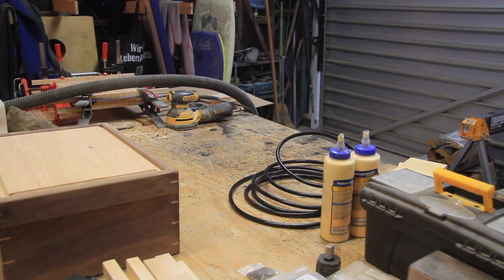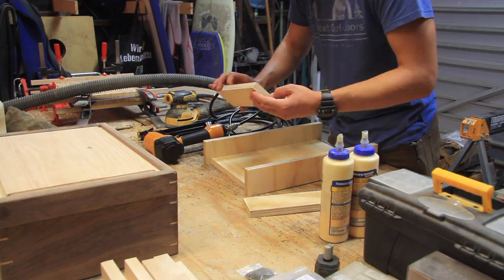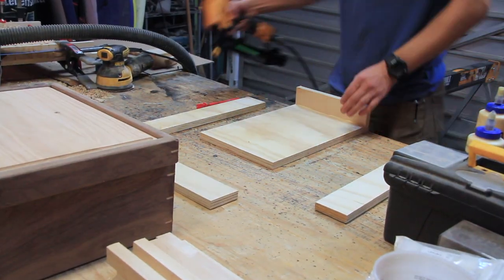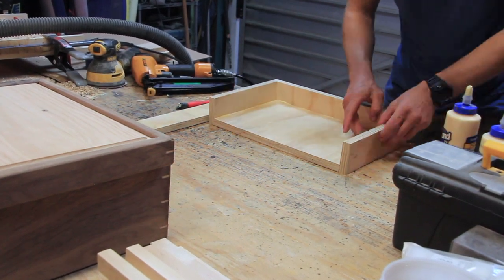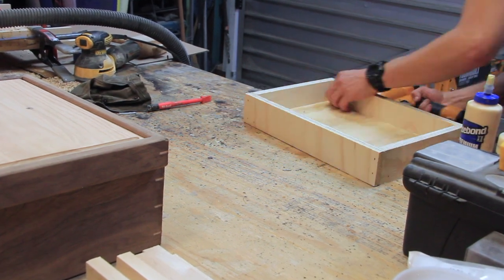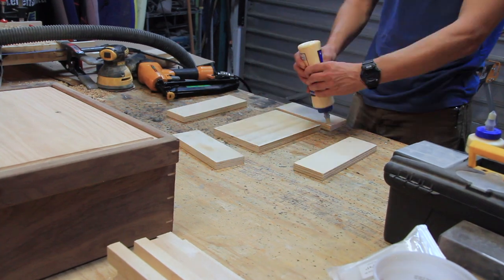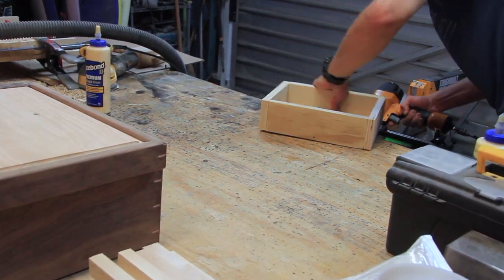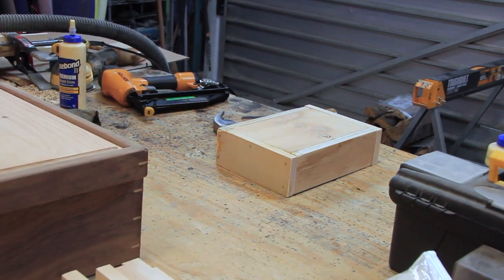After that, I pulled out my finish nail gun and I got to the business of putting the drawer boxes together, using a small bead of glue and just a few nails. It's a good idea to shoot those nails in straight.